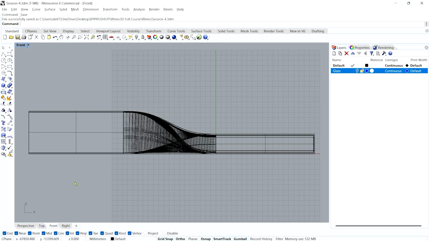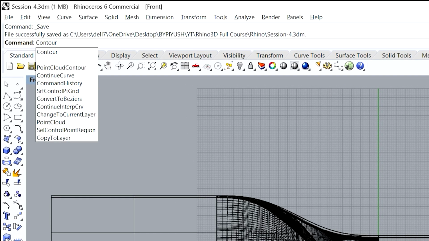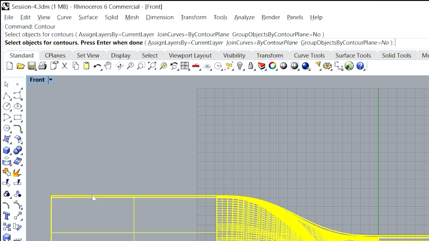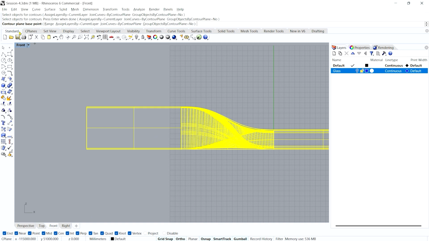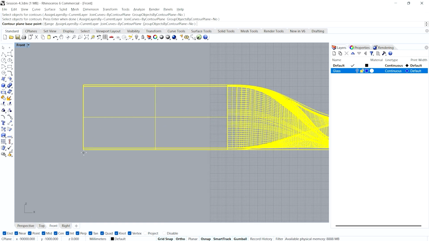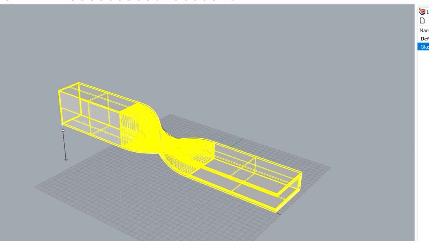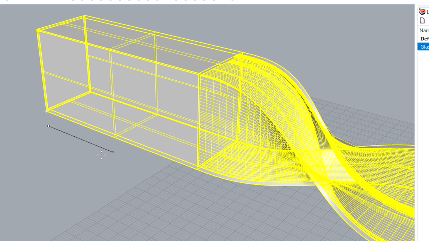So I will bring the contour command, CONTOUR, contour spacebar. It will ask me to select objects for contour. I will select my object, and then it will ask me to press enter. After selecting, I will press it. It is asking me the contour plane base point. So I will give a base point, let's say somewhere here, left click, and then make sure your ortho is on, or you can use the shift key to give the direction. This is the direction in which I want my section planes to cut through this building at a particular distance so that I can get my frames.